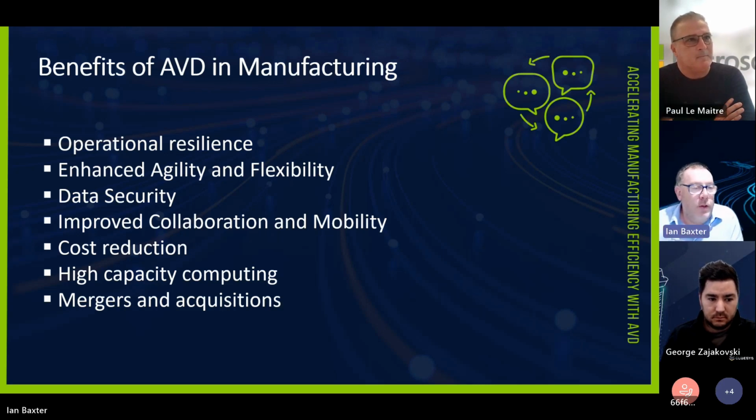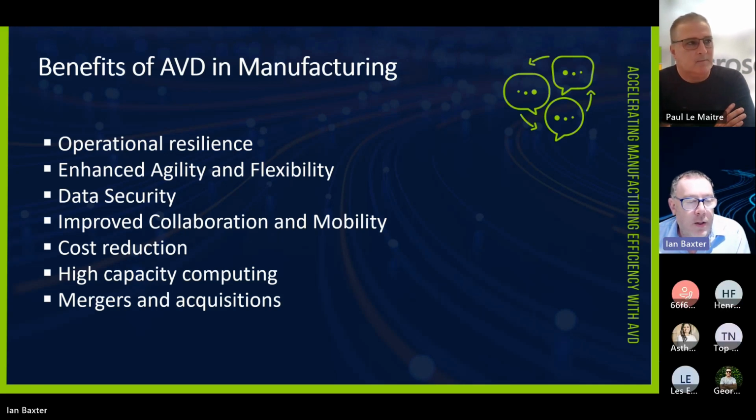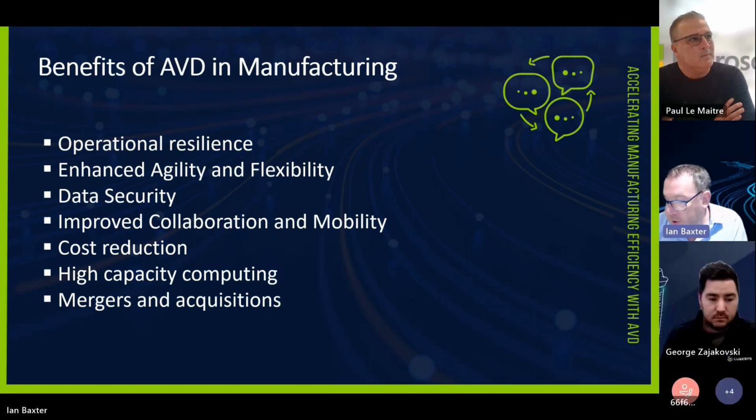Excellent. Those are good points. So, moving on, that's a good segue into agility and flexibility. I think it's very hard to call out very specific enhancements of flexibility. AVD is a bit of a Swiss Army knife, to use it for what you need to use it for.